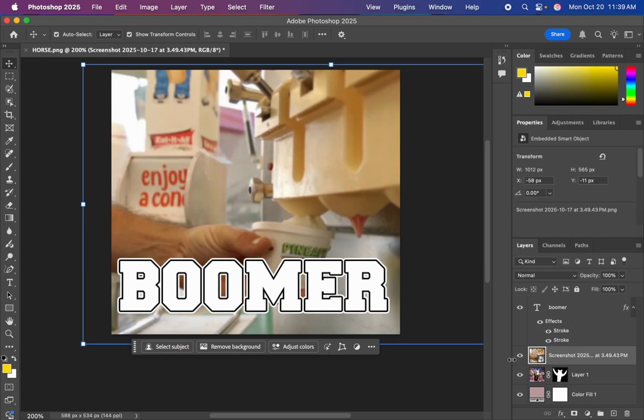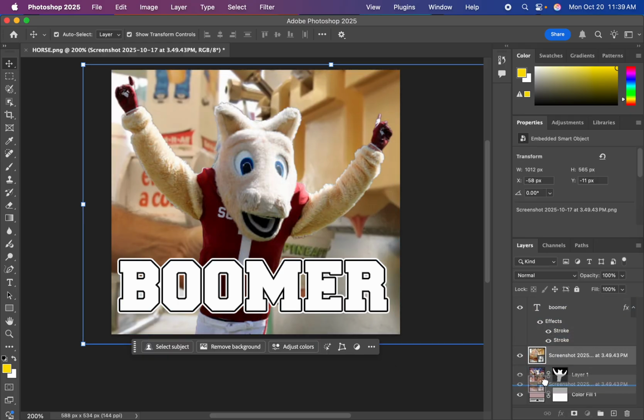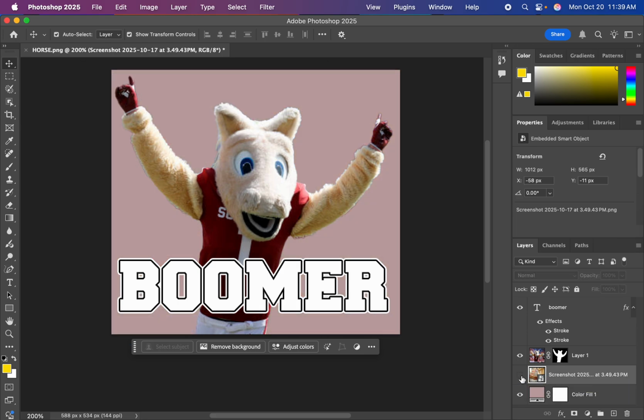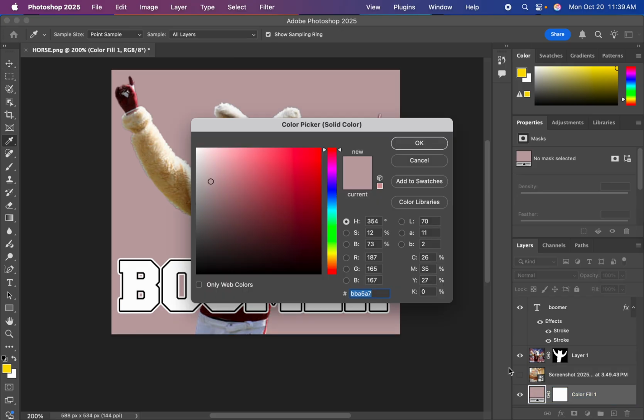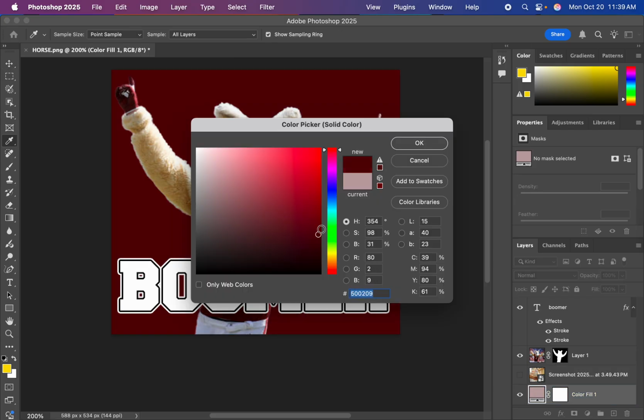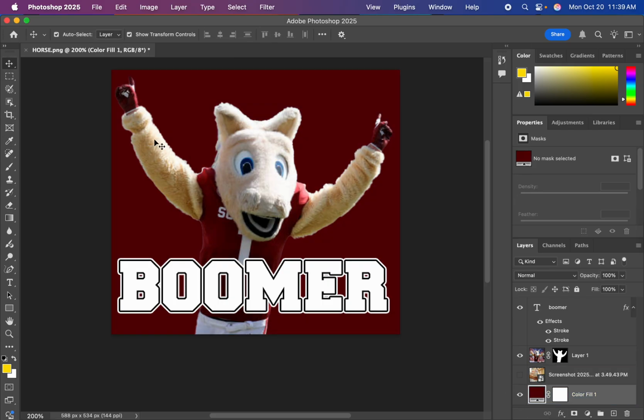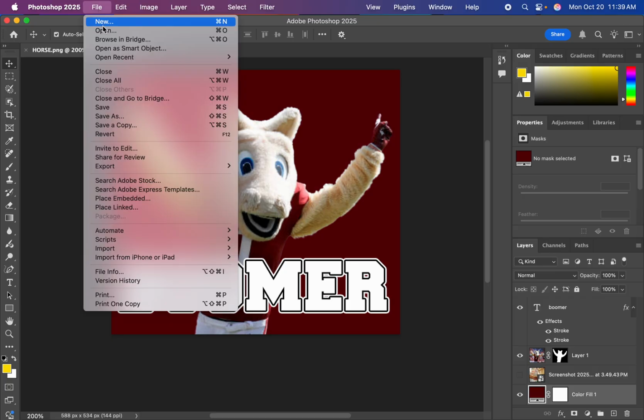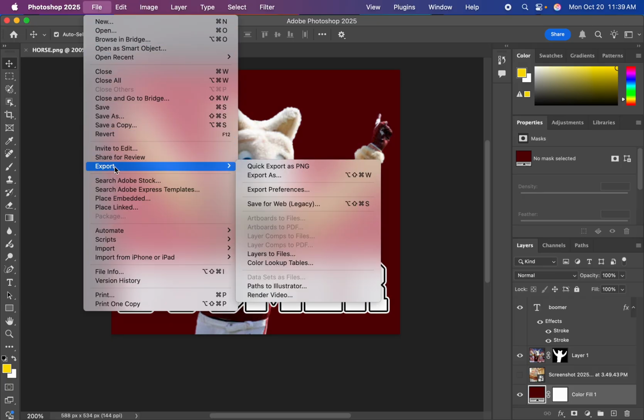So here in the layers, it's on top of it. This is behind it, and so forth. And then if I don't want to see it, I can just click this eyeball off. So I don't necessarily have to delete this. If I'm not sure if I want it or not, I can just turn the eyeball off. And when I export this as a PNG, or any type of file, anything that the eyeball is turned off for is not going to export. Okay, so you don't have to worry about that exporting.